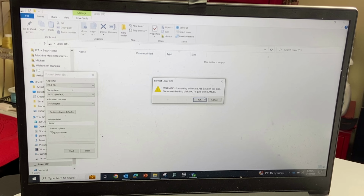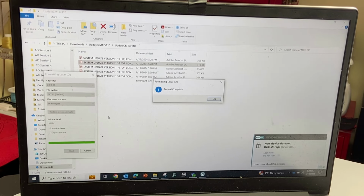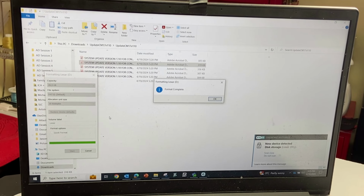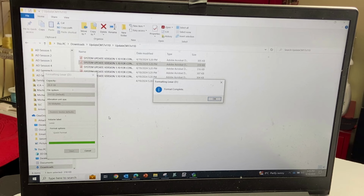So formatting will erase anything that's on that USB flash drive. Okay, it's brand new, so I didn't need to worry about that. Again, you want to make sure whatever is on your USB flash drive is backed up somewhere else. If you've got files on it, once you format it, it will erase all those files. I'd rather just get a brand new one, label it for updates, and that way you know it's going to be fine.